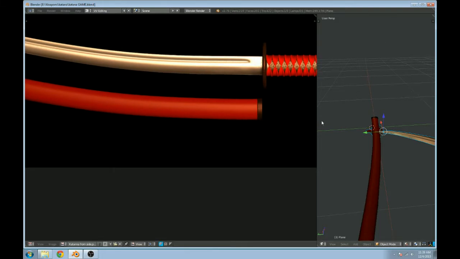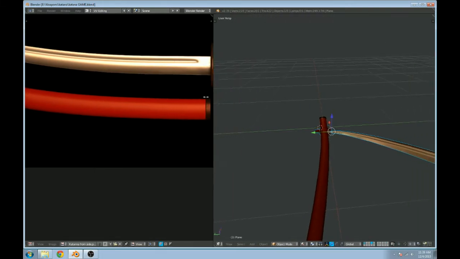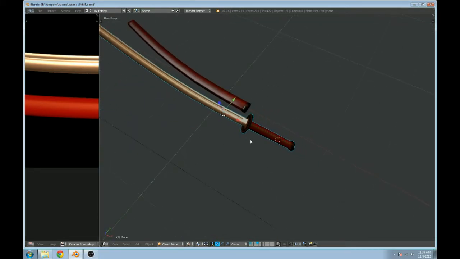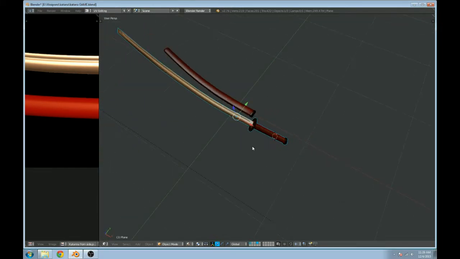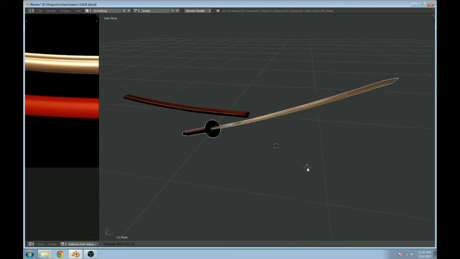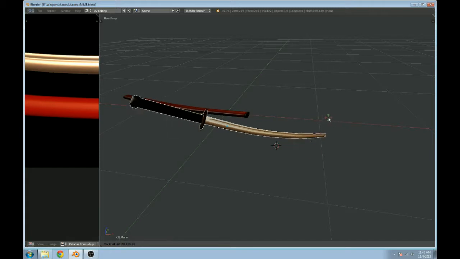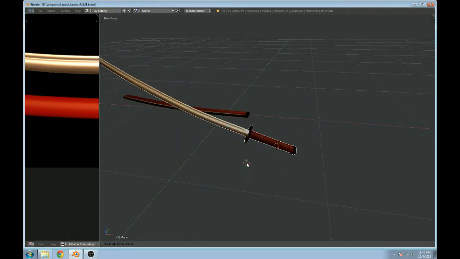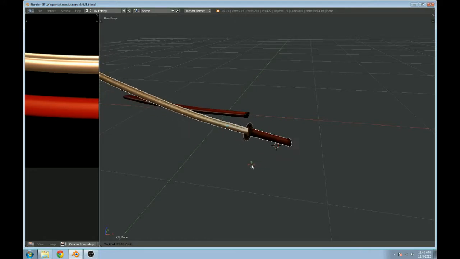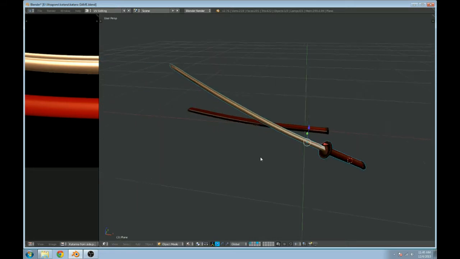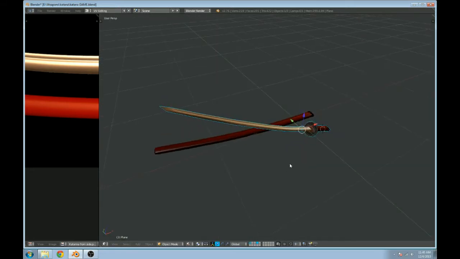So to make a game-worthy object, you make a new object out of the high poly object. In our case, we're going to be going directly to a low poly object, but I'm going to show you how to make a low poly object look a little bit more realistic.